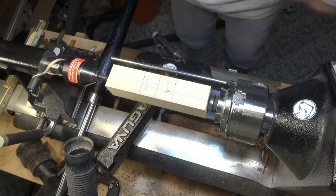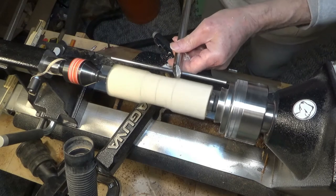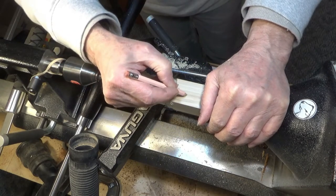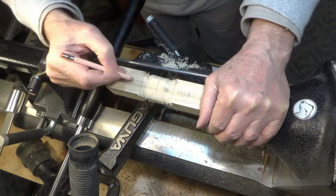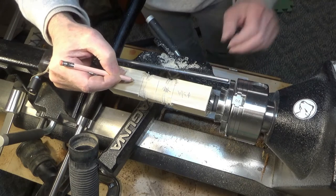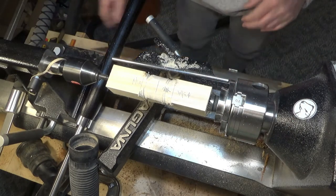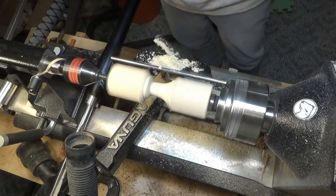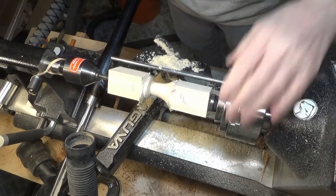Okay, you get the picture. Let's see what we can do here. Yeah, okay, so refinement. That's a 3/4 diameter, and that one will be 3/8 diameter. Okay, let's try that. This is poplar, by the way.